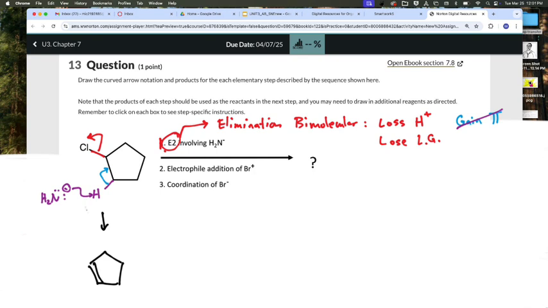What I have done is an E2 elimination involving sodium amide. It's not saying sodium, but amide. Right? Do they need to tell us amide? Probably, because you need the base to pick up the hydrogen to do the E2 elimination. So they had to specify that in step 1 so that you knew what to do there. Does that make sense? 15 minutes and we did 1/3 of the question.